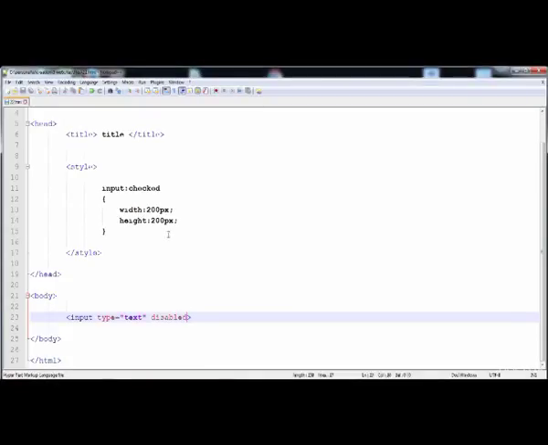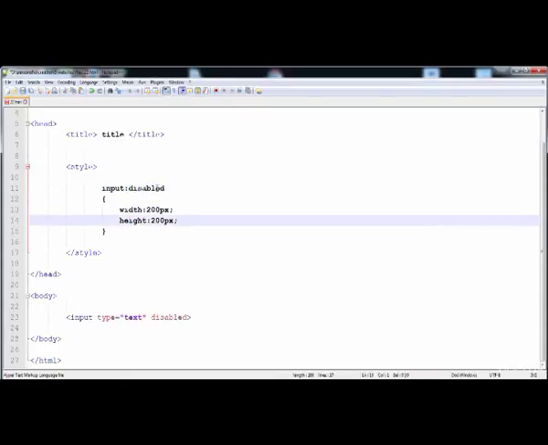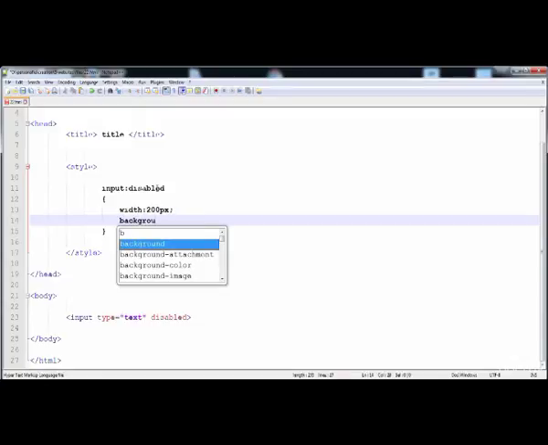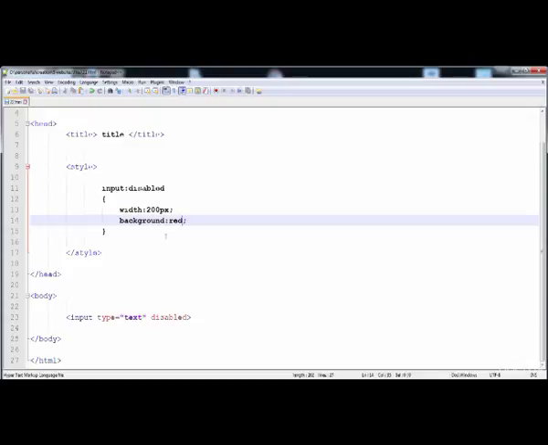Here the field is disabled, so I'm going to change this pseudo class to disabled, and give it a width and the background color red. Let's check it. Now this field is disabled, and it has the increased width and the background color.